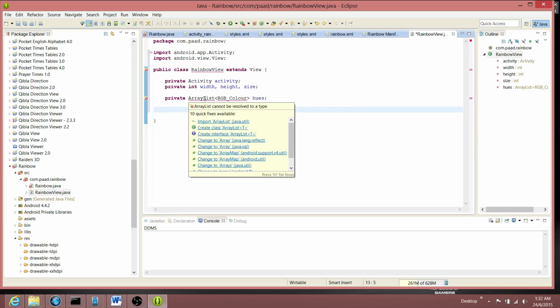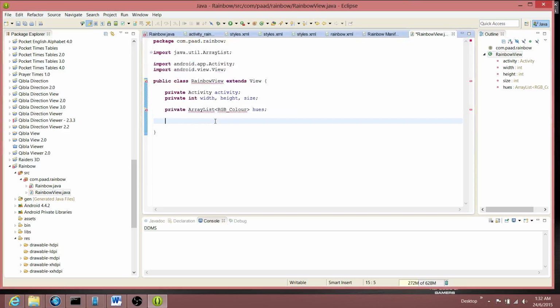So before we go on, in this class I'm going to create the RGB color class.